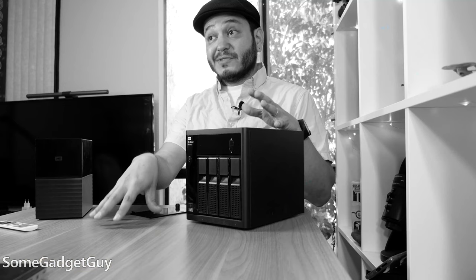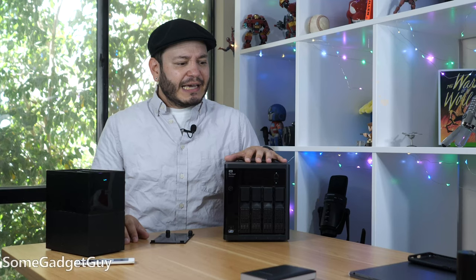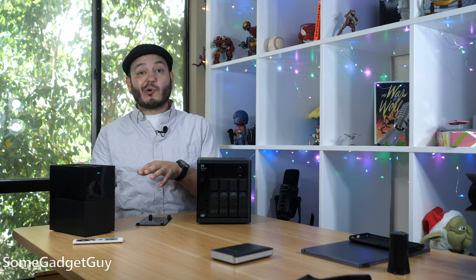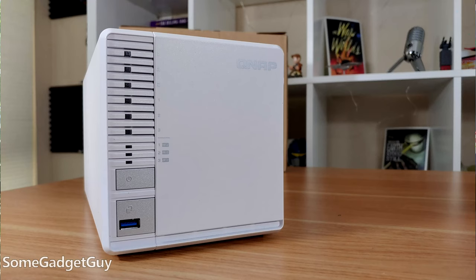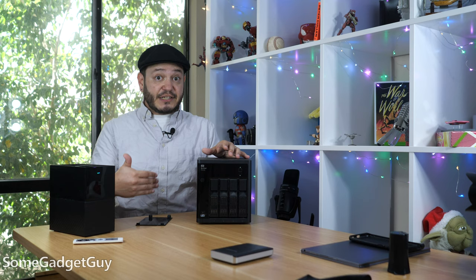This video has been a long while in the making because I wanted to have a proper update for you folks. These types of solutions and upgrades get pricey. I finally saved up enough not just to get a new enclosure but also a storage upgrade — I was starting to max out what I had in this box. I opted for a QNAP running three big drives in RAID 5. I know there are different permutations of RAID and some might be safer than others, but for a smaller home office media workspace this looked like the right solution. I'm also going to buffer it with an SSD just for some faster caching, because I do work directly off of my network attached storage.